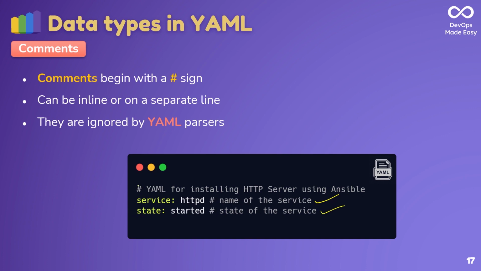And on the top here, at the root level of the document, again there is a comment. So this becomes a comment on a separate line. Even this will be ignored by the YAML parsers. So here I can simply give the information about this complete YAML document, why I'm using it, what its purpose is, etc.